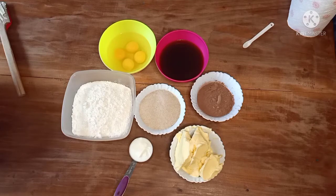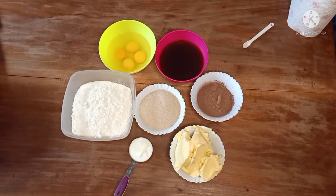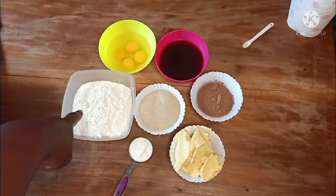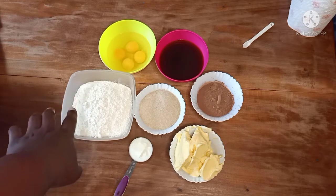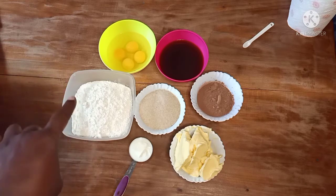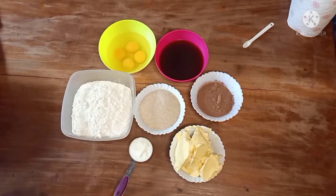Today I'm going to show you how I make a chocolate cake, a 1 kg chocolate cake. So I'm going to show you the ingredients that I'm going to use. With me here I have self-raising flour. I don't need to add baking powder or baking soda. It does have all that.